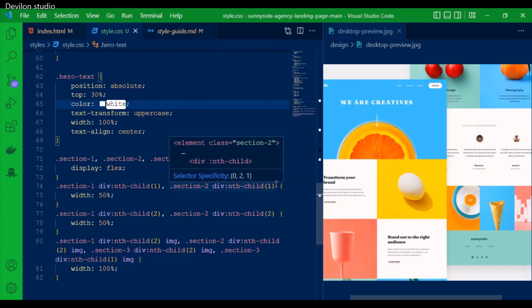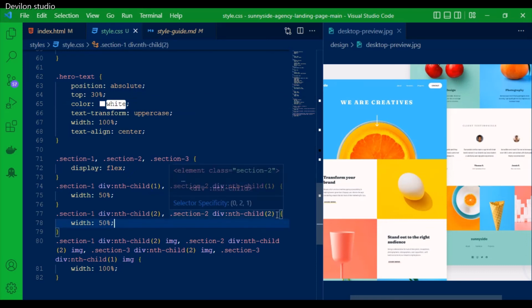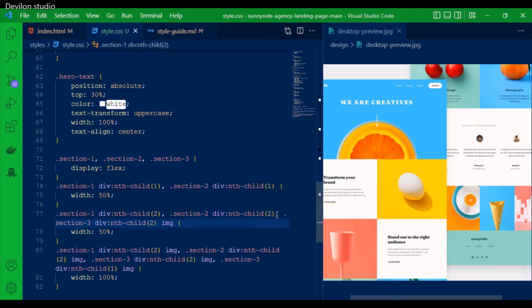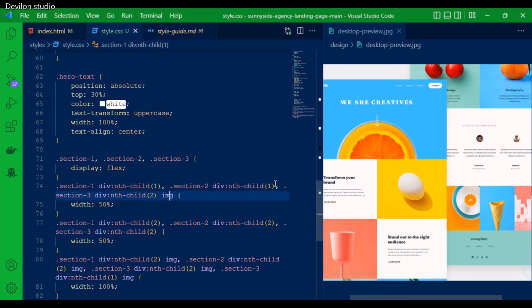So let's do the same thing, section 3. So nth-child 1, so section 3 1. So we'll delete this and 1.